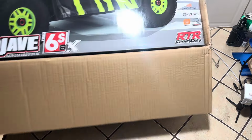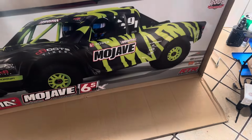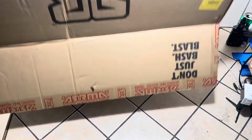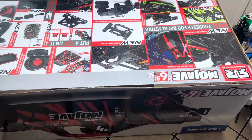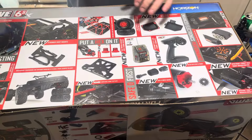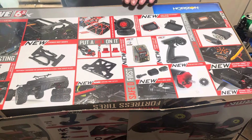This is what I got. Yo, yo, yo, let's go. Brand new out of the box. If I can get it out of the box. Go outside for now. So I think that's the back side. Y'all probably seeing it upside down. The side that no one ever sees because it's up against the shelf.